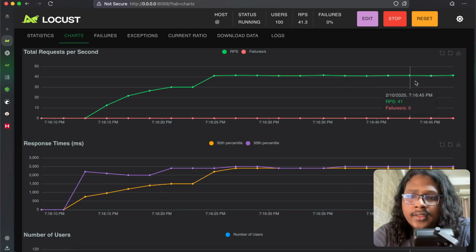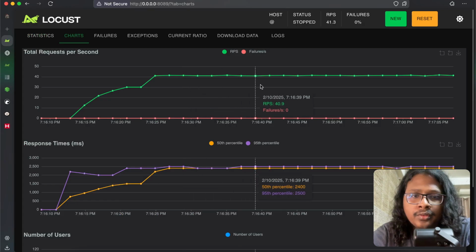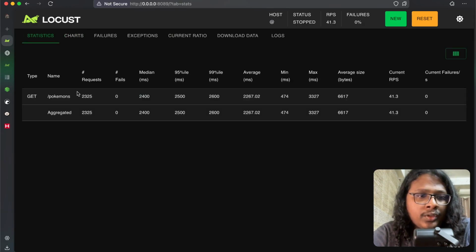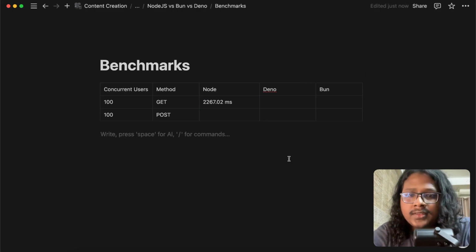We are handling about 40 requests per second. Okay, it looks like it's done. Our Node server handled a total of 2300 requests, none of them failed, and the average response time was a little over 2200 milliseconds, almost 2.2 seconds.